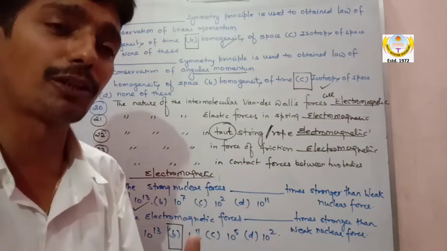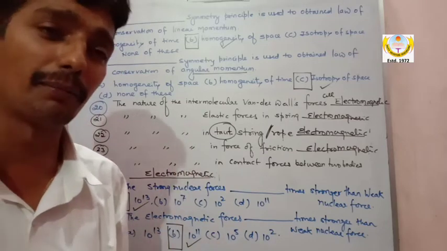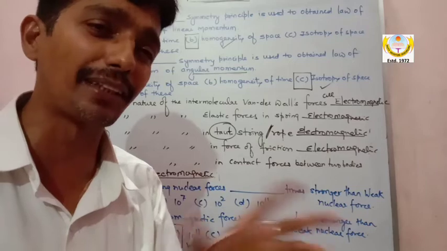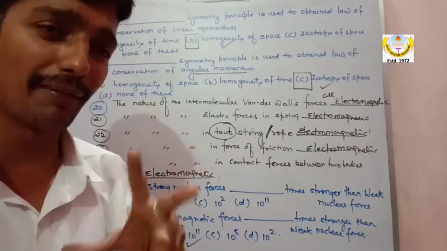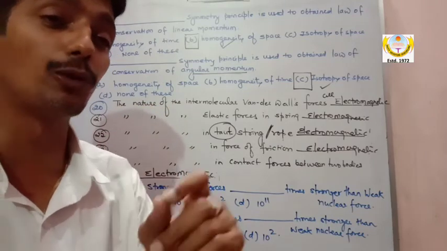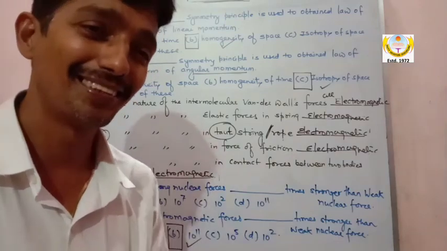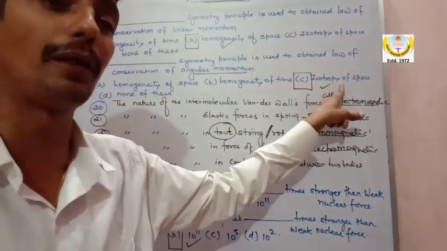So it works on homogeneity of time. Similarly, my dear, in the angular momentum concept, we want a direction concept. Am I clear? Torque is zero. So my dear, when this law of conservation of angular momentum takes place, when there is no preferred direction, that is nothing but isotropy of space.